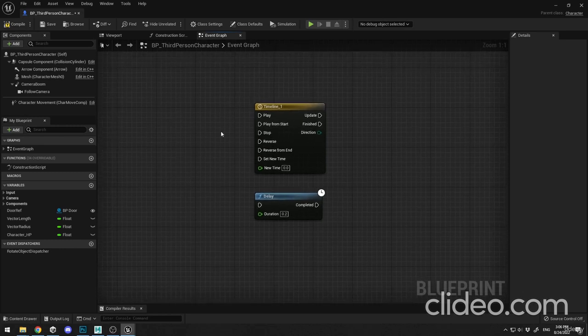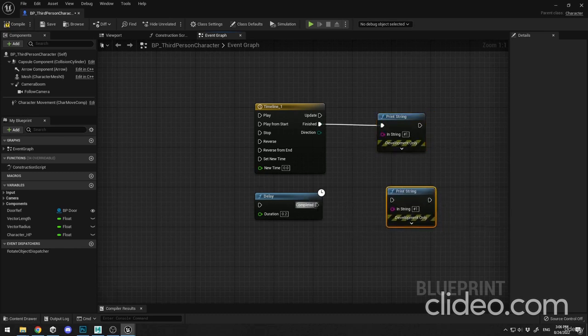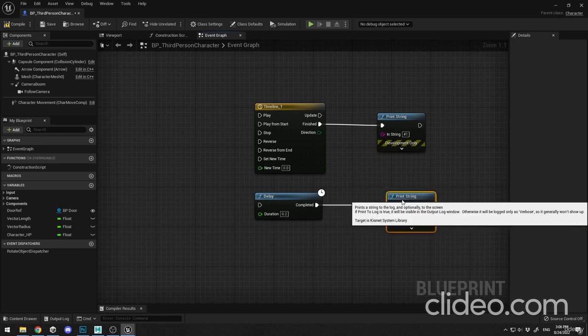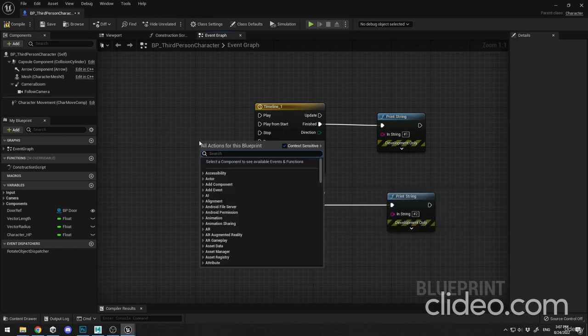So let's just play with it and create very simple print strings. So I'm going to print string over here, and on finish, I'm going to print 1. And here I'm going to copy and paste this print string, and on complete, I'm going to put number 2 over here. I'm going to trigger those two actions by keyboard events.